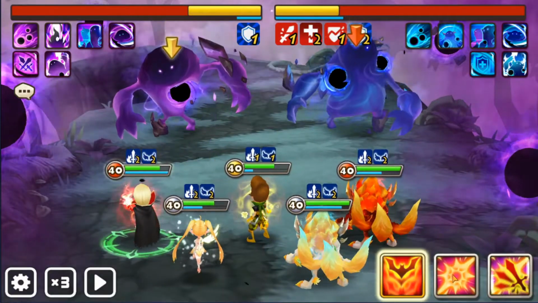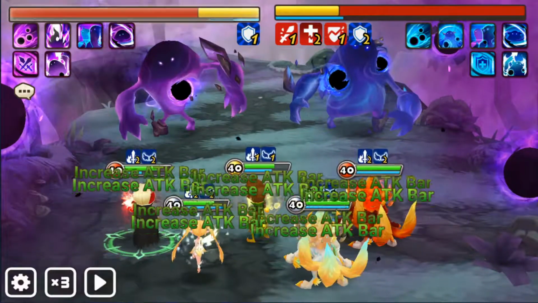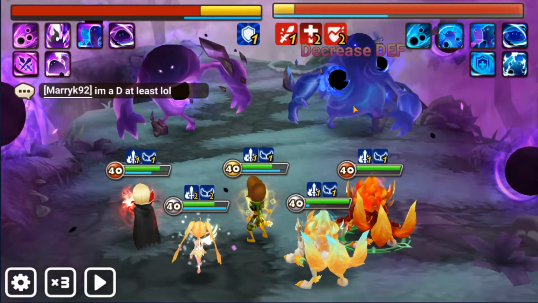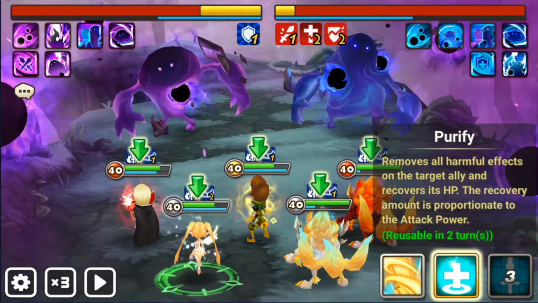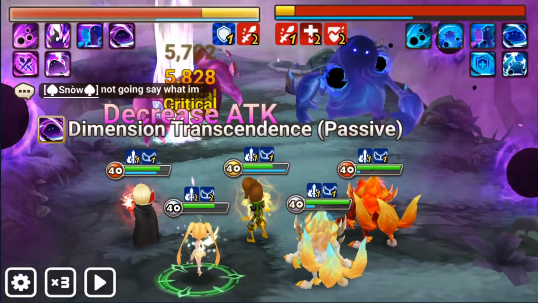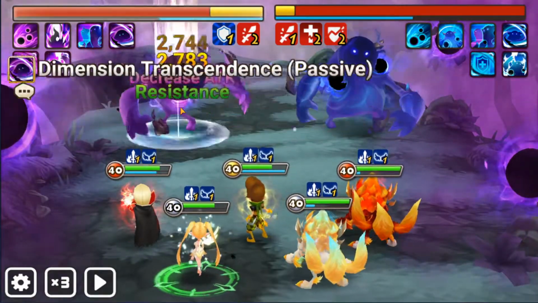Well, this is not enough. You need to kill them until they barely have some HP. Because even with my Lucian, oh yeah, that's enough. That amount right there for the blue guy's HP is enough. So I need to make the purple one a similar HP.